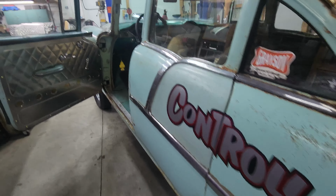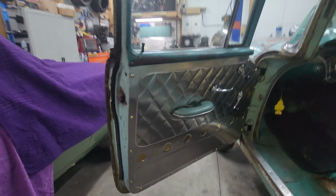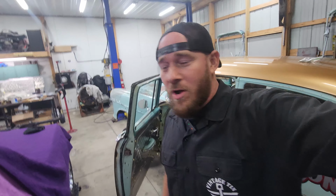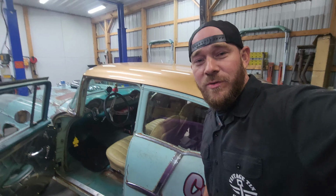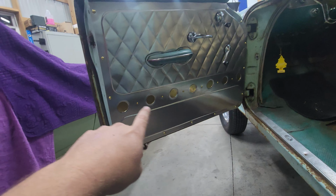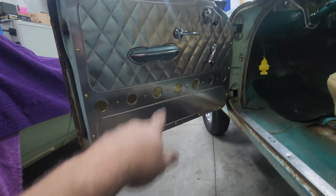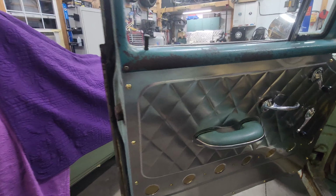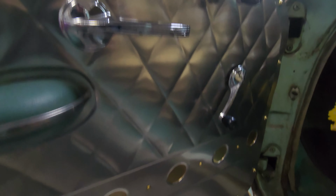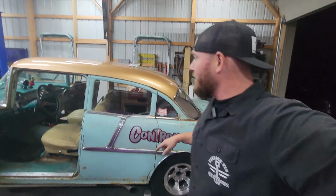We've got the door panel installed. I say door panel because we just did the driver's for now. The other three are sitting back there, and to not draw this whole video on, we're gonna just show you the driver's door. So we got the dimpled dies going down the bottom half here. It's inlaid with some brass. It's got brass hardware going all the way around it, along with the diamond pleats rolled into it. And if this video is not showing you the full effect or giving you the full look of this car, I'm telling you, in person, it really adds to the nostalgia of this Gasser. It really sets this thing off, and I couldn't be any more happier.